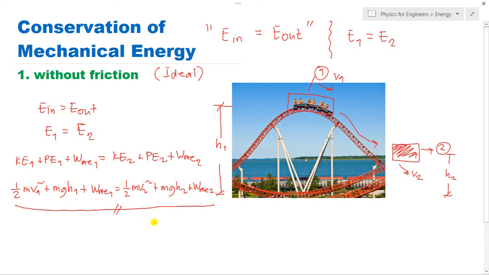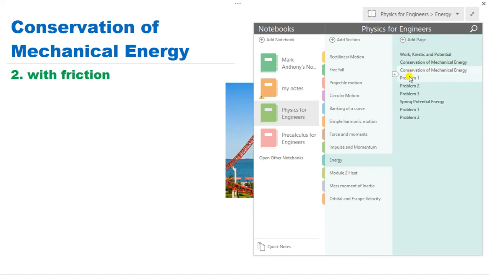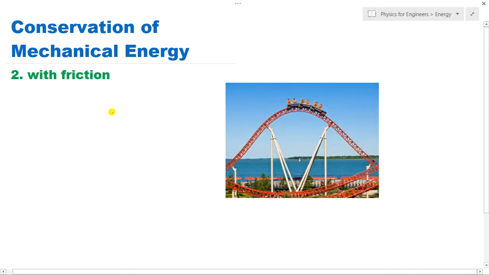In the ideal condition, there is no friction present in our system, and no air resistance. But that really doesn't happen in reality, because we have friction and air resistance. That's why in our second condition, we consider friction. Here, this is the actual condition, class. Actual condition. For an actual condition, again, let us consider this same figure.